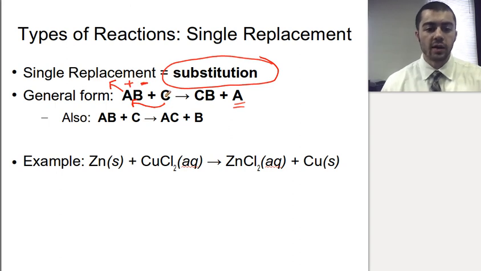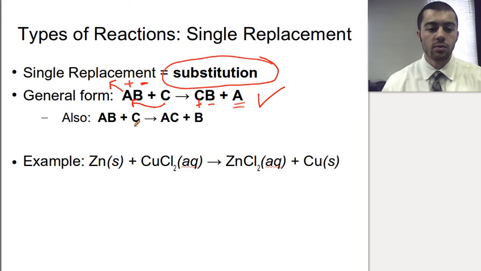In this case, we have C coming in and substituting for A, which means C must be a metal, because metals form positive ions. It doesn't necessarily have to be a metal, but C, we could say, is something that is going to form a positive ion, most likely. So C comes in, kicks off A, and C becomes the cation then, and B is still the anion. A goes off on its own. So this is the most common form of single replacement that you're going to see, is the cations replacing.